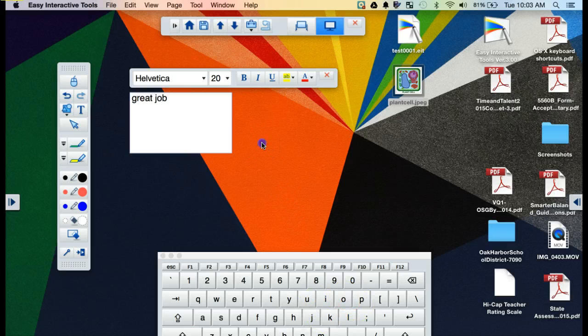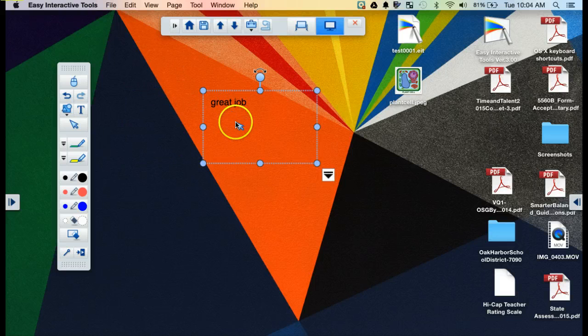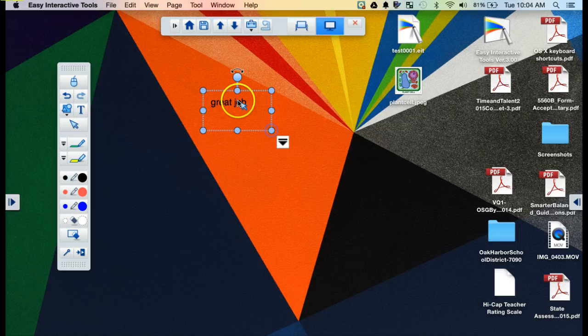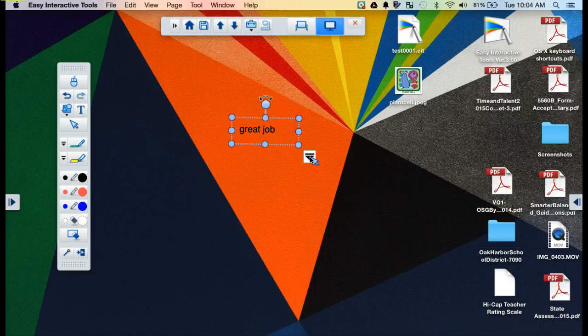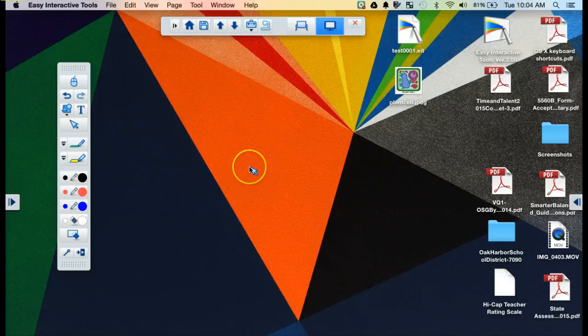When you're done, you can click anywhere outside the space, and while it's hard to see, I'm going to select my mouse so that I can easily move the words. I'm going to use the select tool. I frequently jump between the two, but here you can see that my text is still here, and I can resize the text box to better fit the words so it's not taking up so much space. I also can move the words anywhere on the page that I would like. You can turn them around, hide them, whatever you'd like. To delete the words, you click on this arrow, and you'll notice that you have several options, but the very last one is delete, and that will make the words go away.